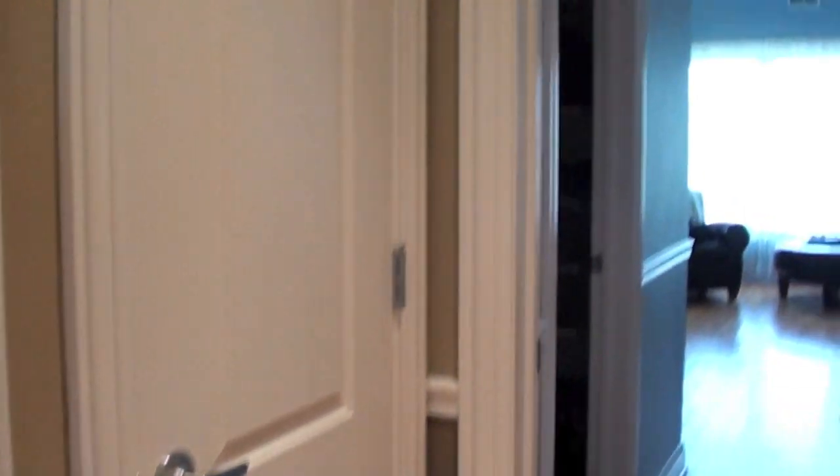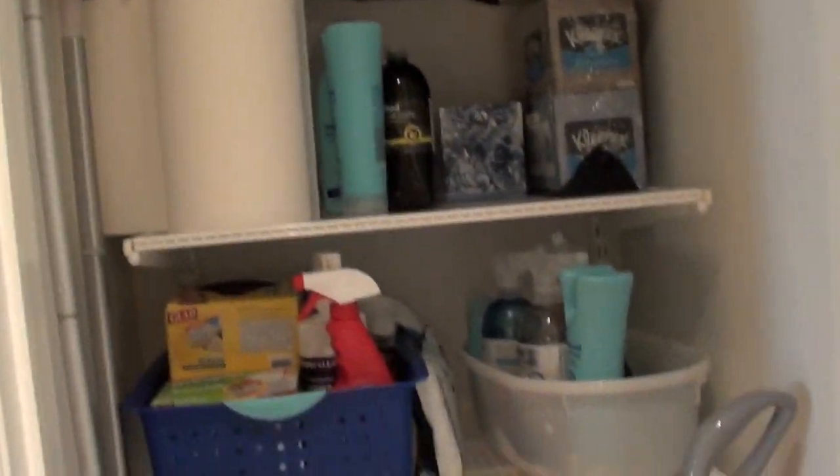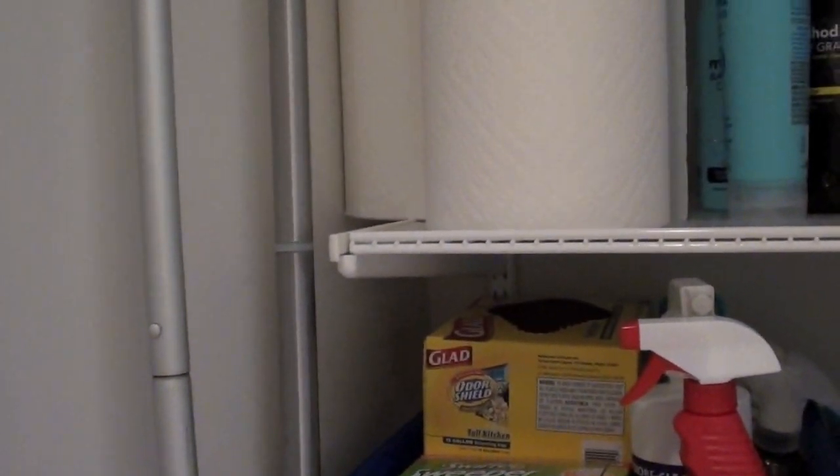So here we are, standing in the hallway. This is the master bedroom right there, and this is our linen closet right next to it. I never really gave it much thought before because we have so much storage in our closet and in our bathroom, but I feel like the time has come that I want to do something more with this. When we moved in four years ago I put in Elfa — obviously you can see it — and I put it so it doesn't go all the way to the edge of the wall because I wanted to hang our mops on the side. This is actually a rather deep closet; those are 16-inch shelves and they still have plenty of room. I think I'm going to put hooks on this door and it's kind of really annoying to have shelves that don't go all the way over.